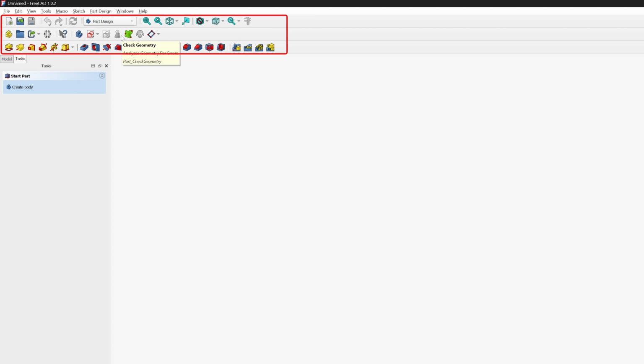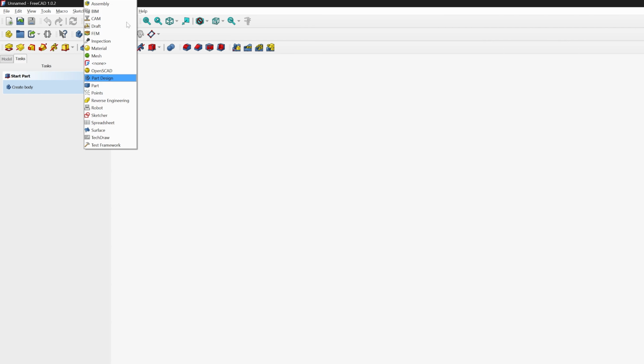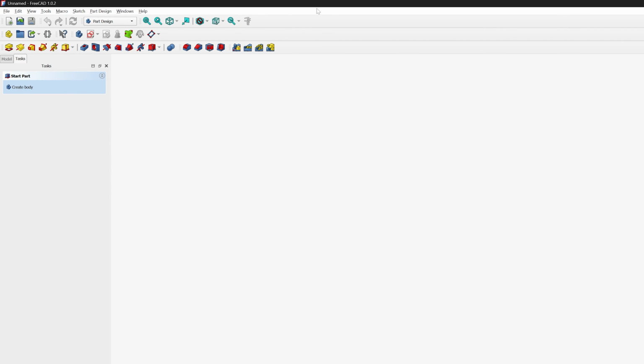The next thing I'm going to talk about: here on the top, you're going to see the menu and toolbar. These tools are arranged or available based on the workbench we choose. Then on the left-hand side, we have these two tabs available. The first one is the model tab, which is just like we have seen in any 3D parametric software.